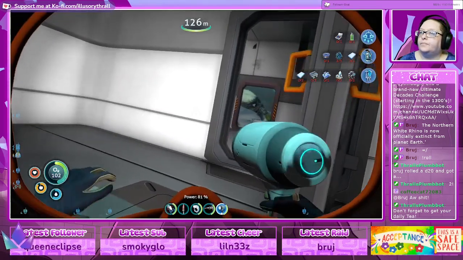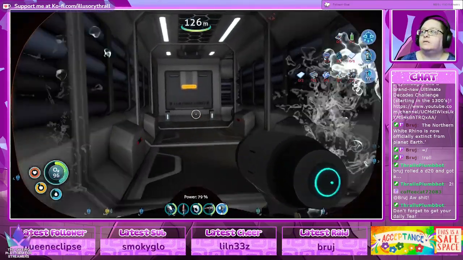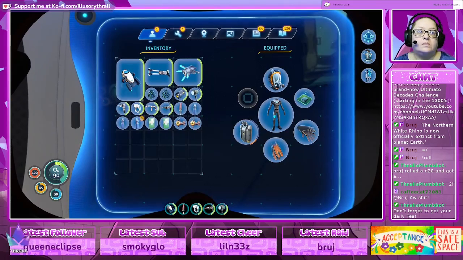Alright. Is that the end? Okay, so that's a dead end. Well, that's silly. What is supposed to be in here? Nothing that I didn't have already. Okay. Now that I found that, though, we're gonna go hunt for this wreck. I think I can get to it. Yeah, it's 192 down.